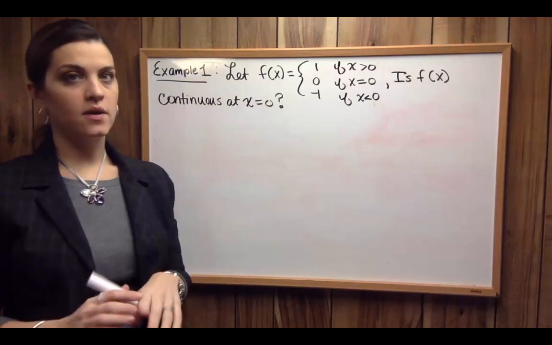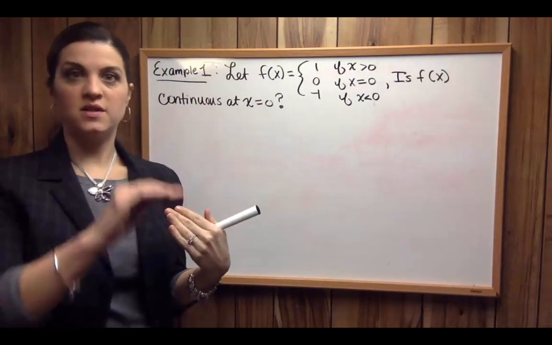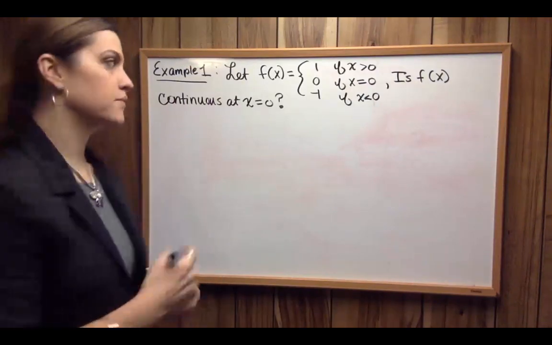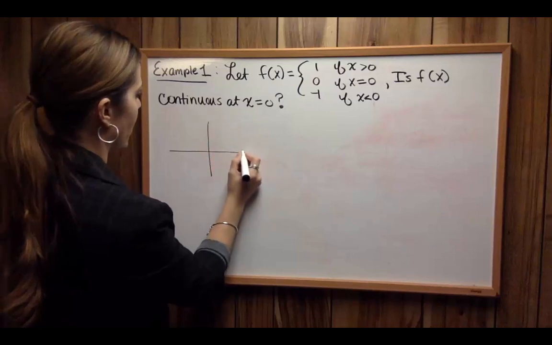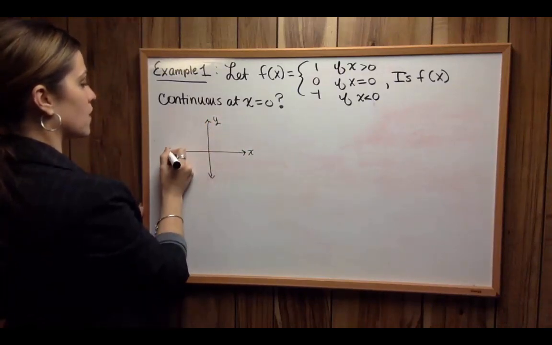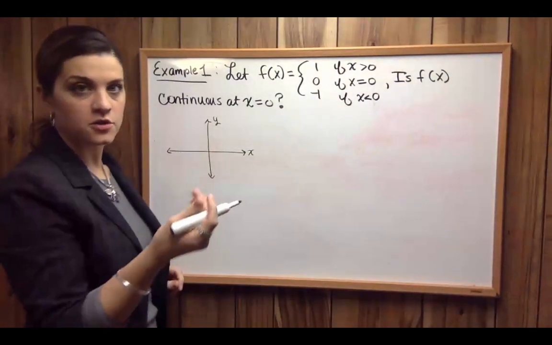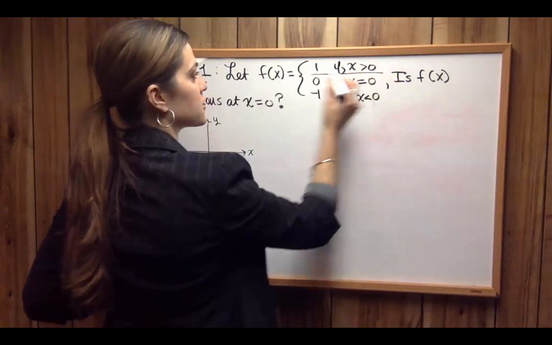You don't need to graph it, but graphing gives you an idea of what it looks like and you can get a feel for whether it's a discontinuity or not. So let's start by getting a graph for this function. When you graph piecewise functions, remember you graph piece by piece. So we look at the first part.